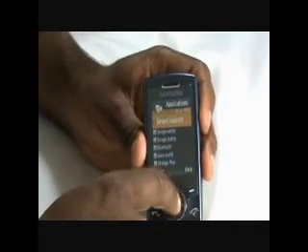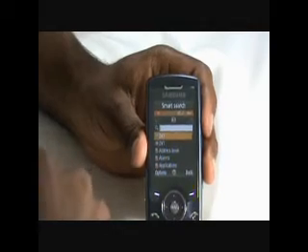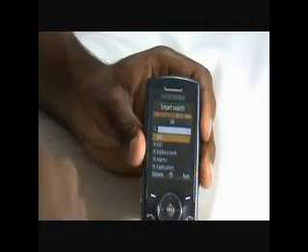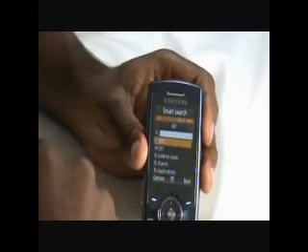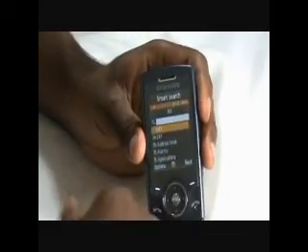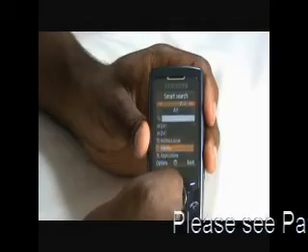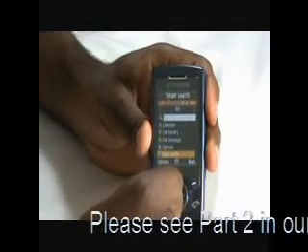Application wise, quite a nice thing is called Smart Search, where you can type in the first few letters of a name, number, or an application that you may have downloaded that you're looking for, or in fact any part of the phone that you're looking for, and it will probably come up inside this list here.